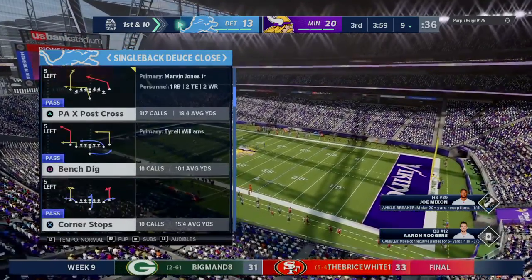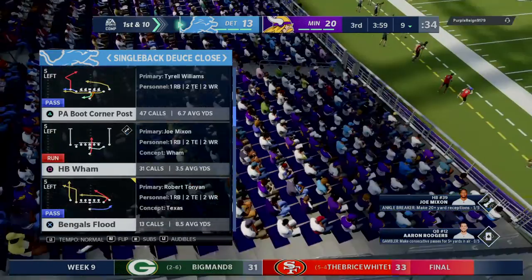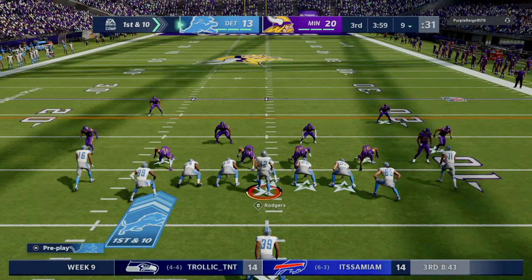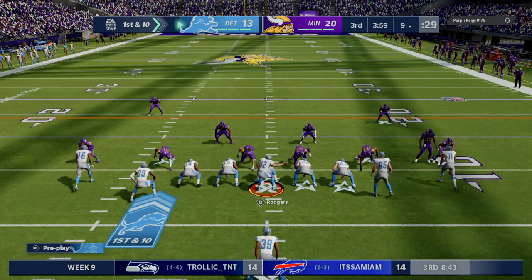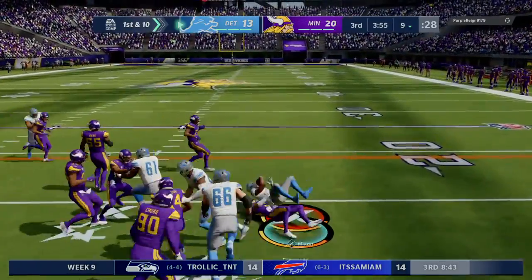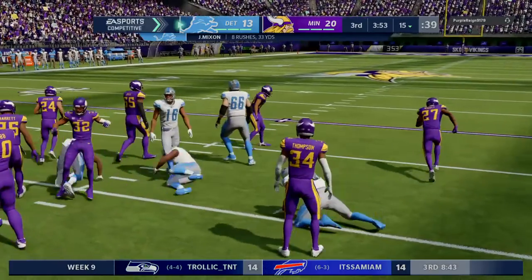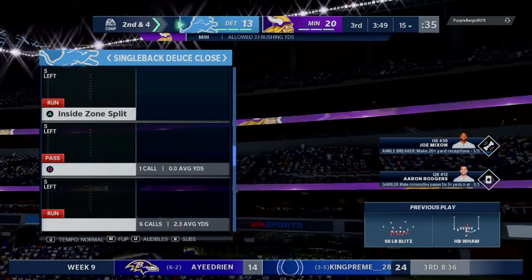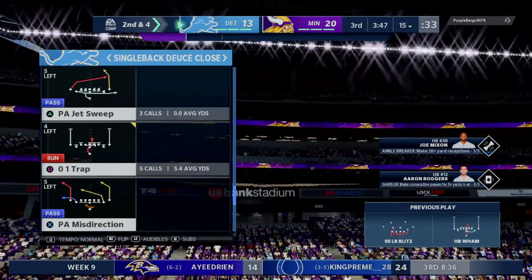Nice punt. The field position game, such an overlooked facet, Charles, of an NFL game. But this offense, they're going to be pinned back. What an ideal punt. An ideal punt, and it leads to that term complementary football. Because them doing that puts their defense in a great spot, doesn't it? Gives them a chance. If they want to be aggressive, try and maybe get a safety out of this whole thing, it puts them in that position.